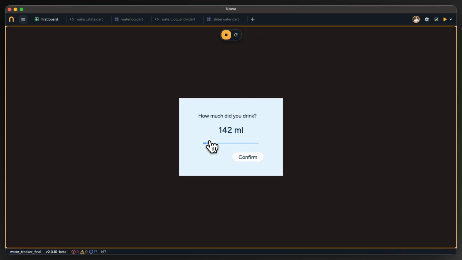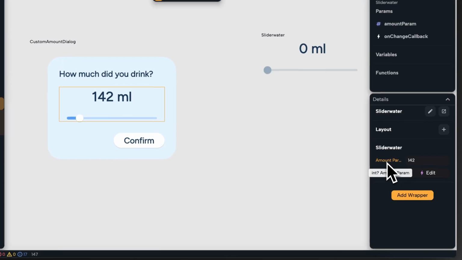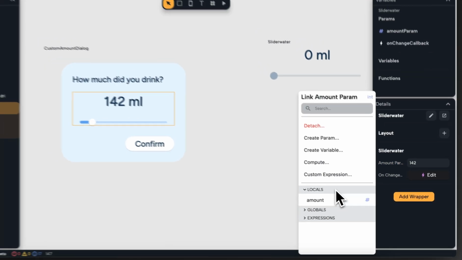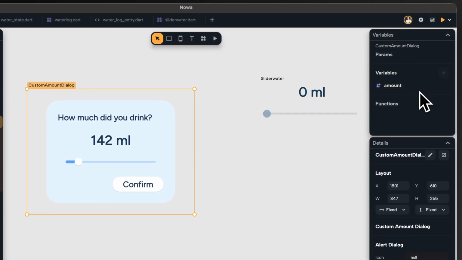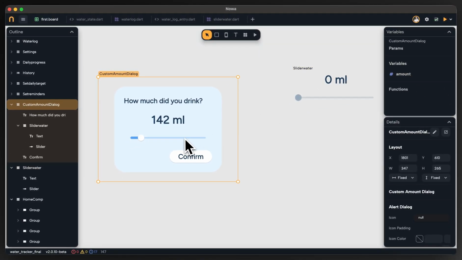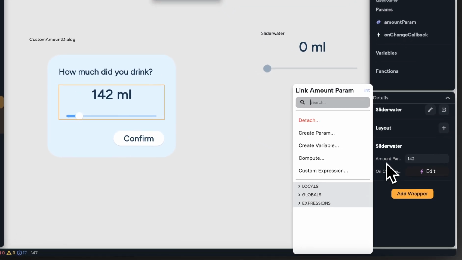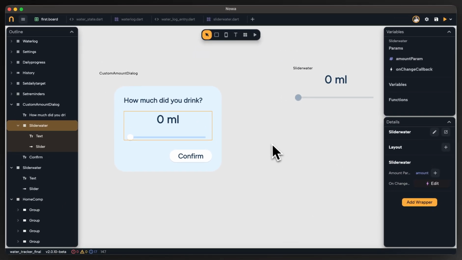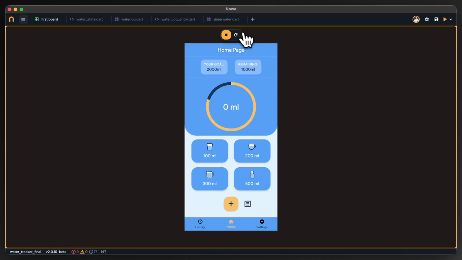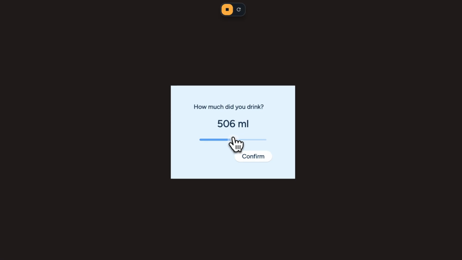And now when we click on play, we will find out that it doesn't work, and this is because we forgot one thing. We forgot to pass the amount to the parameter. So here I have now in the bigger dialog, I have the amount, which I'm changing in the end, but I'm not passing the new value again to the inner component. So I will do that. So instead of amount parameter being 142, I will pass the amount that is changing. And now when I click play, now let's select dialog, click play. And now we can see, now it's working.